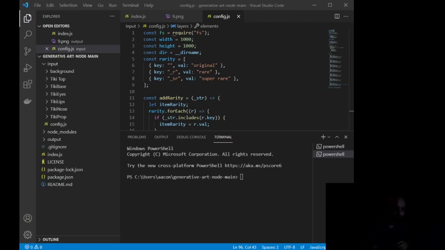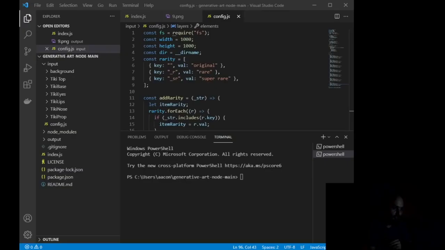Alright, so we have all of our dependencies installed to our terminal. Now it's time to actually get down to the nitty-gritty of it. So as you can see, I am making tikis over here on input. Input is going to be where we store our layers. Now anytime you want to upload something to those layers, let me actually see if I can show you this. Let's go window capture, and it is not going to let me look at my file explorer.